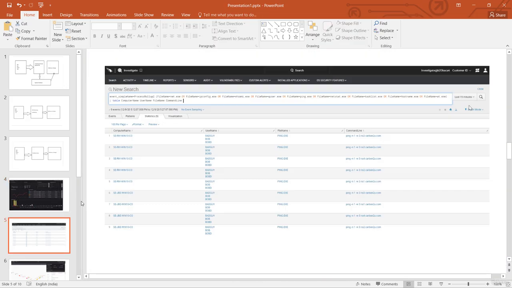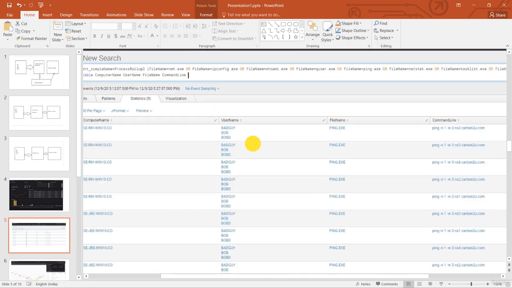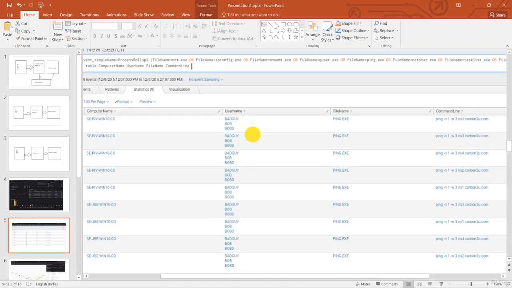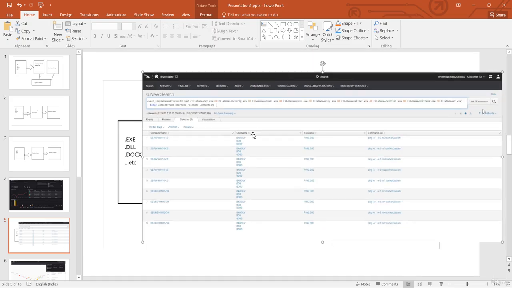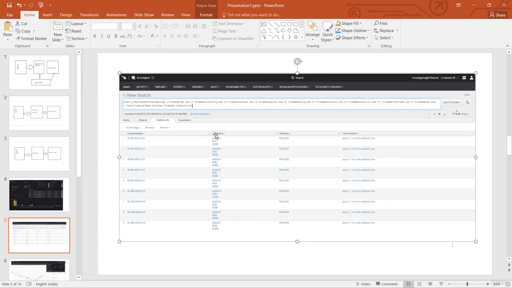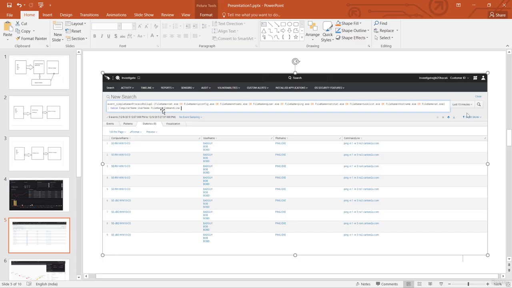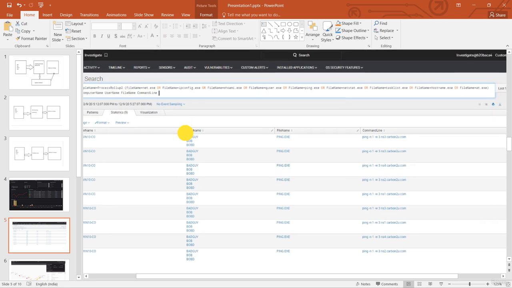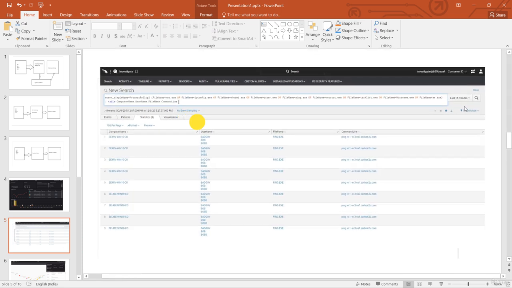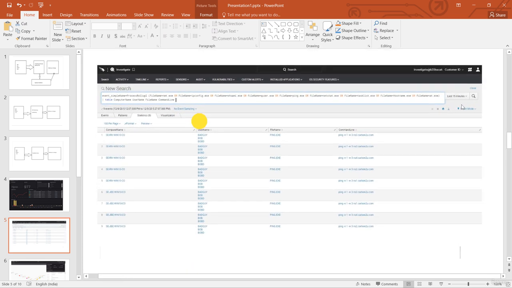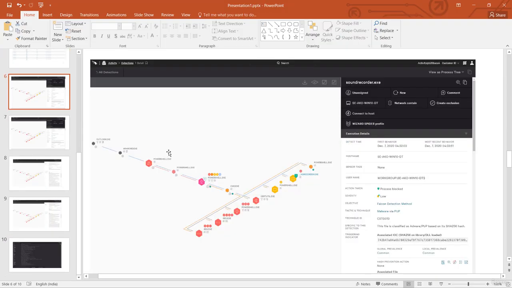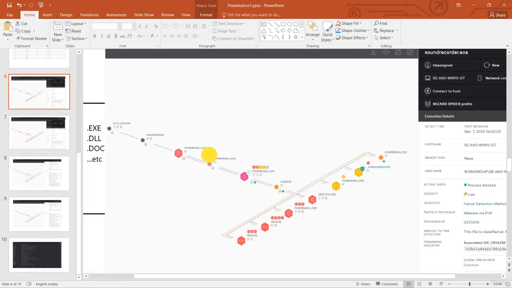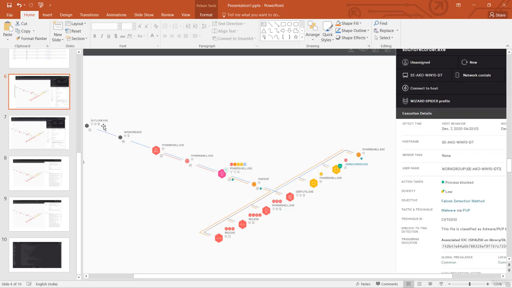If you go to the next slide, you can see that you can query the EDRs and see particular data. For example, if you want the running processes for a machine, you can query. If you want persistence or registry run keys for the machine, you can use a query to see all those things. It also has an advanced mechanism called the process tree. It will show the process tree one by one, what happened in the machine. We already discussed the process chain. It will show the data like that.